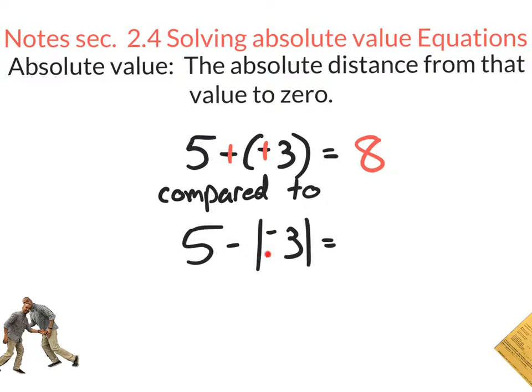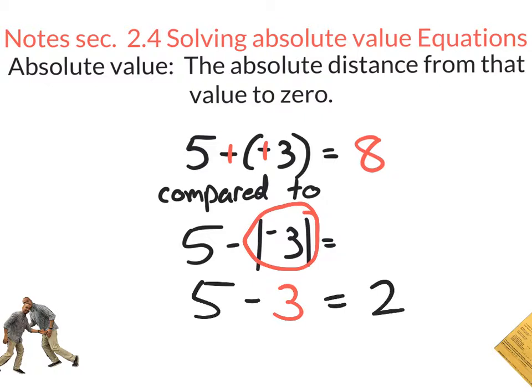This is also like parentheses, but you could actually do the absolute value of -3. What's the absolute value of -3? 3. So this guy right here is really 3, and I'm just going to bring down the rest, the 5 and the minus. So 5 minus the absolute value of 3 is really 5 minus 3, which is 2. So notice that the answers are different, right? So don't make the mistake of trying to change the minus to plus. That would be incorrect. Up here, yes, change to plus. Down here, no. Make sense?